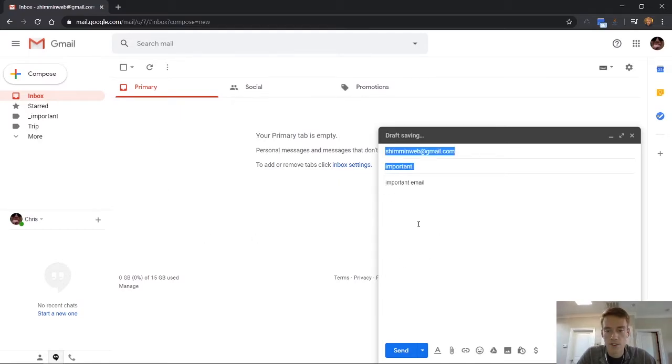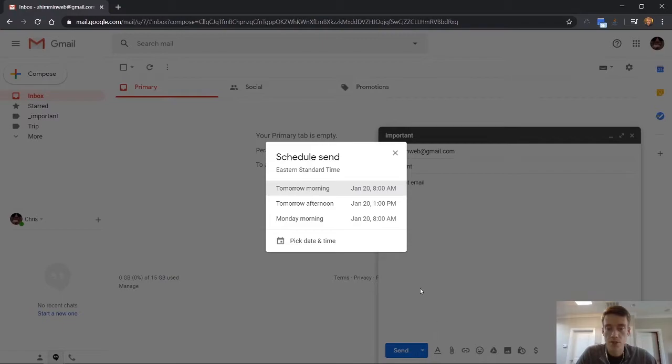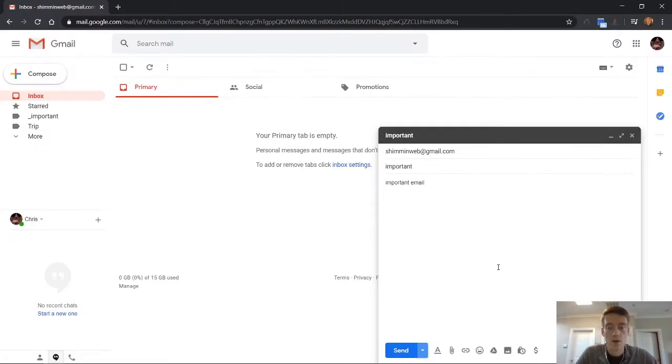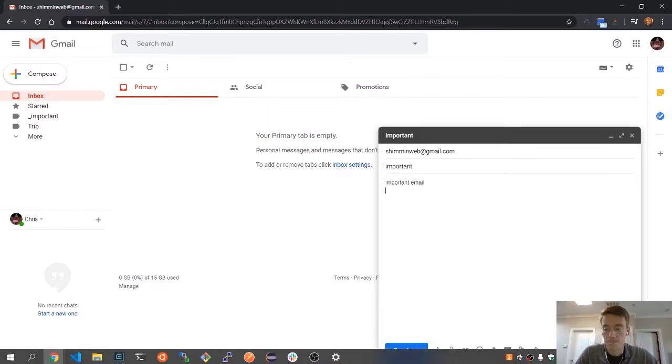See, I have no signature on the bottom because I haven't set that up. Earlier we had set up send and archive, which I thought was on, but apparently it's not. But I also wanted to touch on the scheduled send. This is relatively new to Gmail, and I use it. It's awesome. Say you don't want to send an email at 4 in the morning when you're up, but you don't want to forget about it. So you just do a scheduled send, and you can set the time and date, which is amazing.